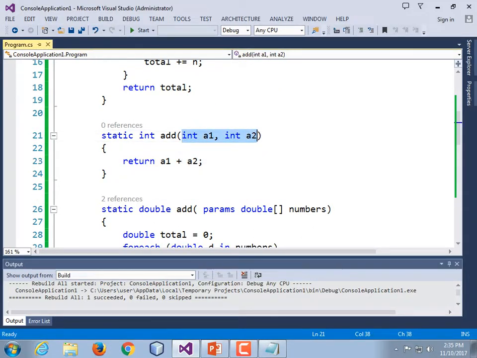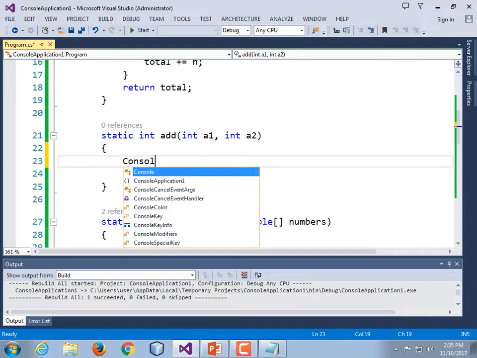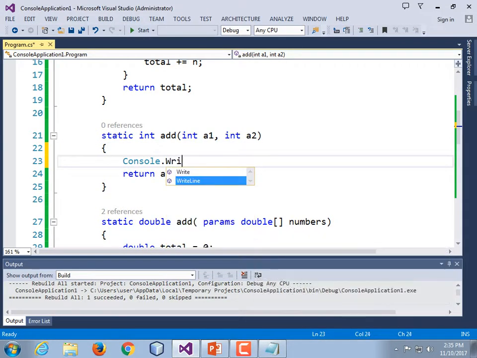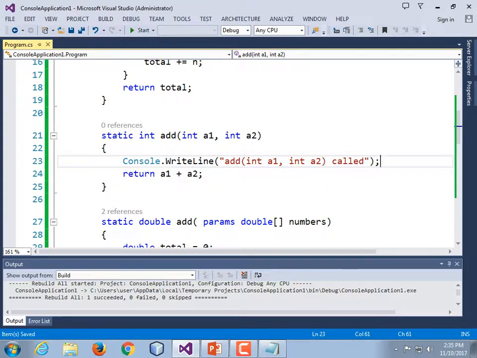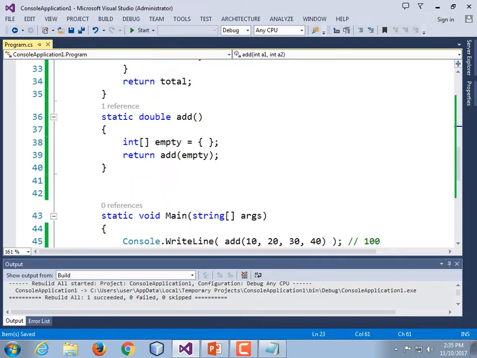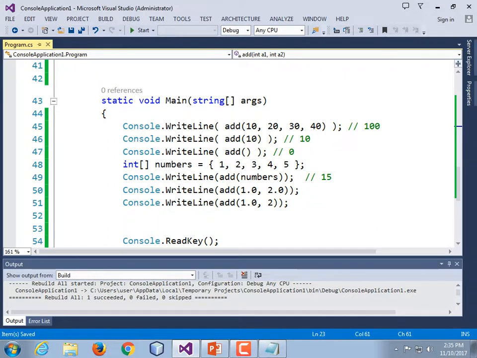We do have a version of add which accepts just two. Let's find out which one gets invoked. Console.WriteLine, add int a1, int a2 called. And that will probably be the one that is invoked by this statement right here where we added two ints.